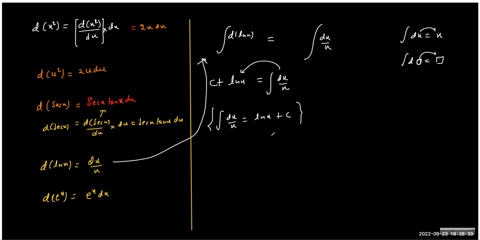So we are not trying to make a formula. We are trying to understand why, if a process we know is one process, integration is the reverse of the other. So integration is going back to the function. If differentiation is like you take wheat or some grain and you crush it into powder, then integration is like, can we create back the grain from the powder? I mean, that's the inverse process.